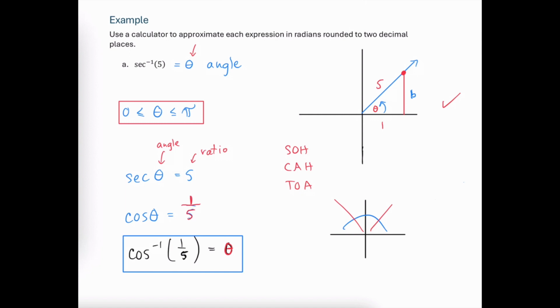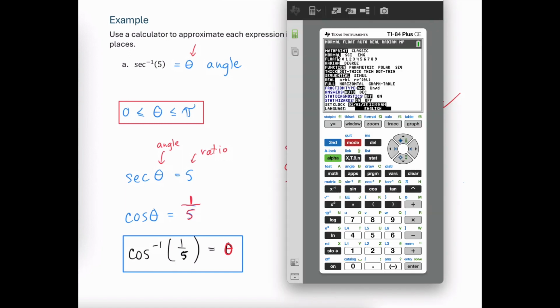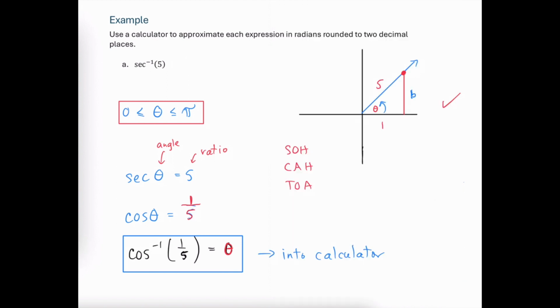Now let's look at it in our calculator. So we do need to make sure that our calculator is in radians for this one. And now we're going to go back to the home screen and input the inverse cosine of 1/5. And we see that we get a small angle in that first quadrant. It's said to round to 2 decimal places, so we'll call it 1.37. So we get that our angle in question is approximately equal to 1.37. We don't put units because it's measured in radians, and this is our angle rounded to 2 decimal places.